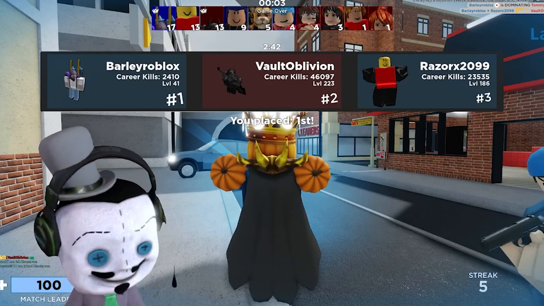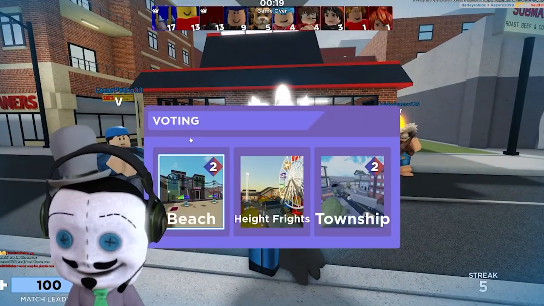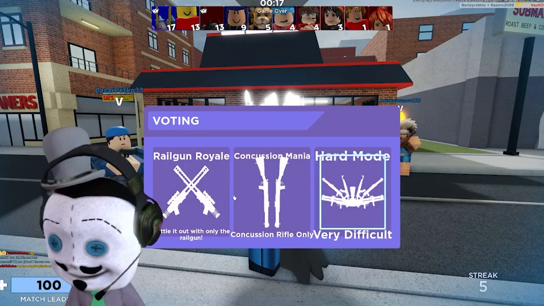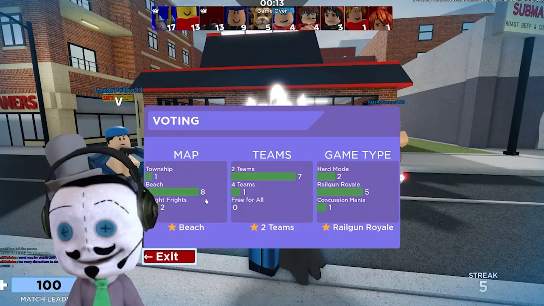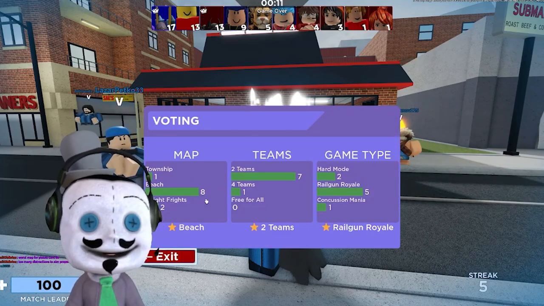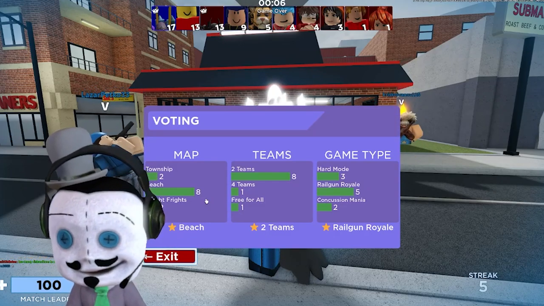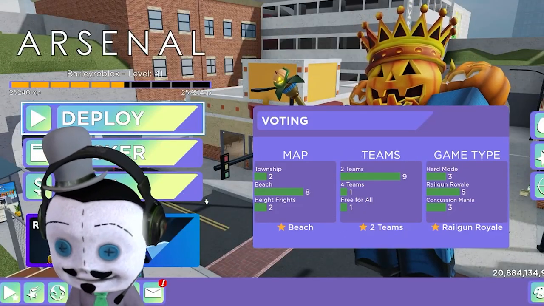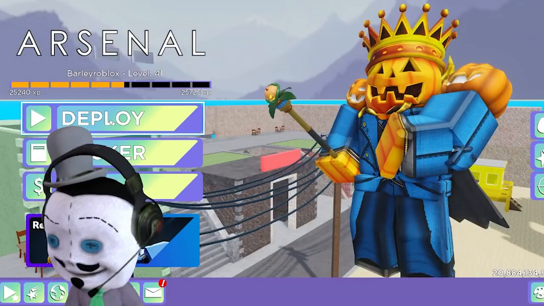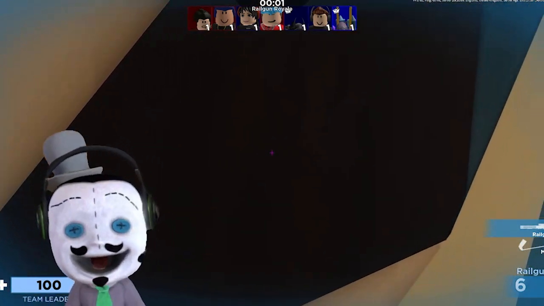As soon as we get out of MC's lobby, we're doing it. Can he take the gift? Everyone, like, looks at me. I want to do the high flights, please, okay? Just pretend they aren't human. Okay.